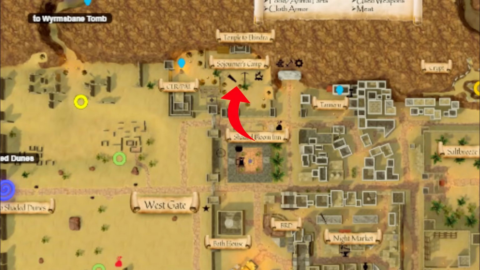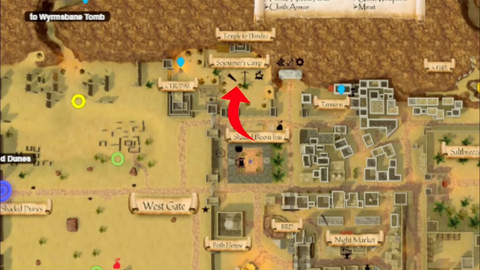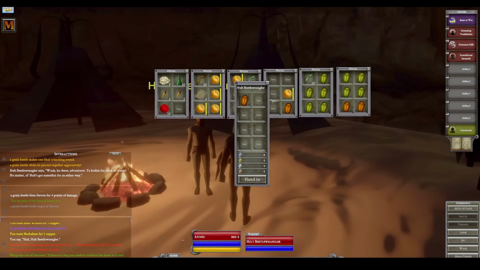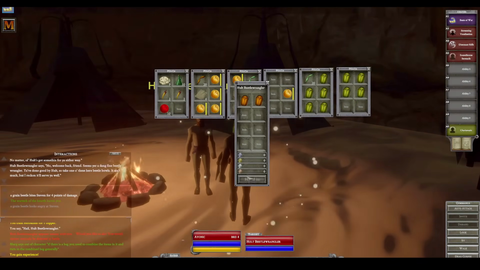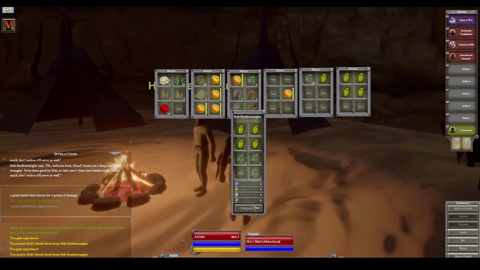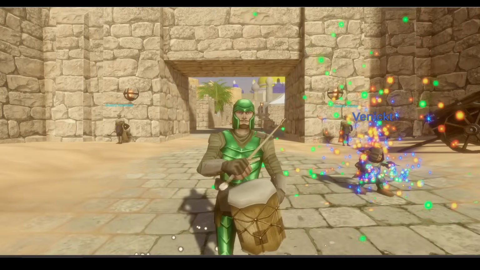In the Sojourner's Camp is an NPC called Holt Beetle Wrangler. And if you give him certain combinations of beetle carapaces with beetle legs from the dunes beetles, he will give you some armor pieces.